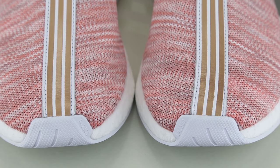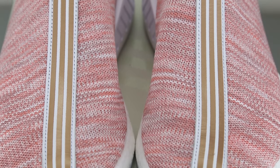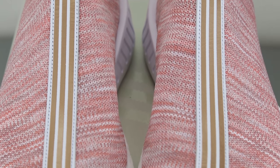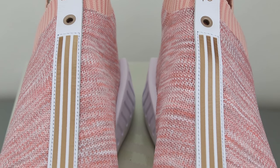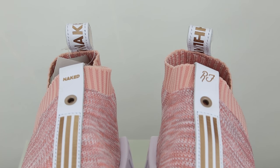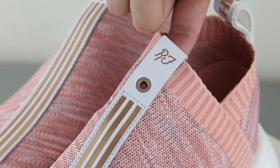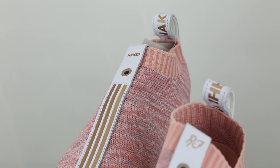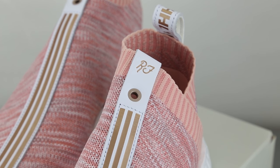At the top of this sneaker, a lengthy leather strip is attached dead center on the upper material. There are also three rose golden stripes running down the leather, signifying Adidas's hallmark branding. Near the collar area, you will see the Adidas Consortium staple C-through hole punch on both pairs of shoes, with their respective branding at the tip of the soft leather strip. On the right pair we have Naked, while on the left, the letters RF — implying Ronnie Fieg, the founder of Kith.